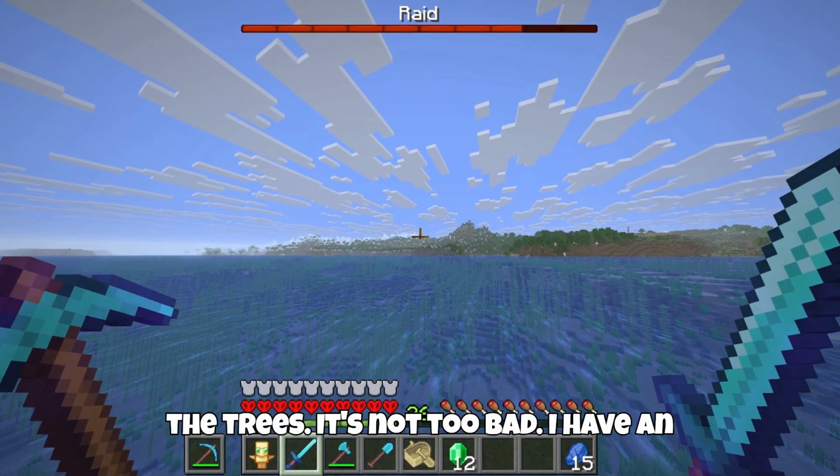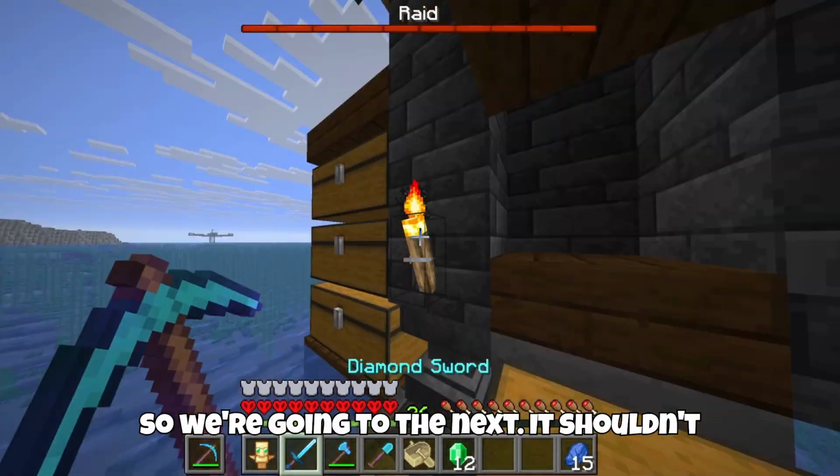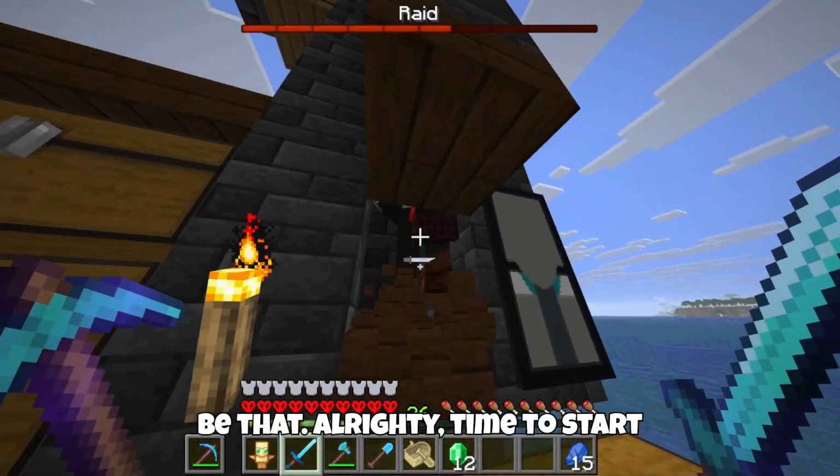It's not too bad. I have an entire birch forest to dismantle. It can't be that bad, and I have a good axe. So we're just gonna build the auto smelter next. It shouldn't be that hard.